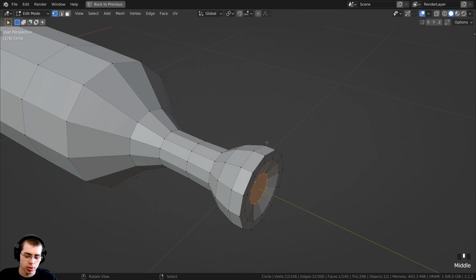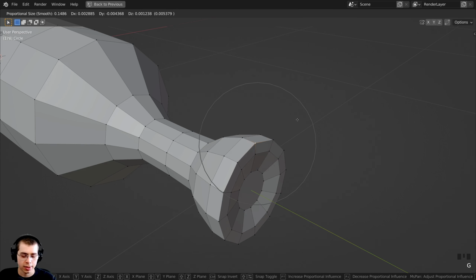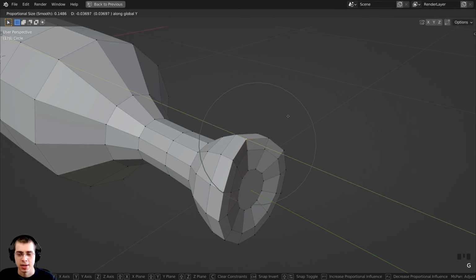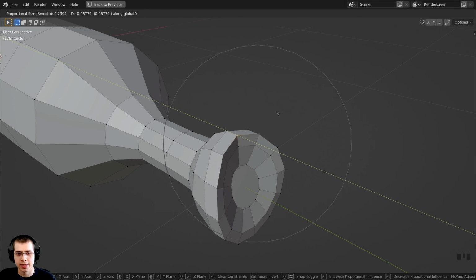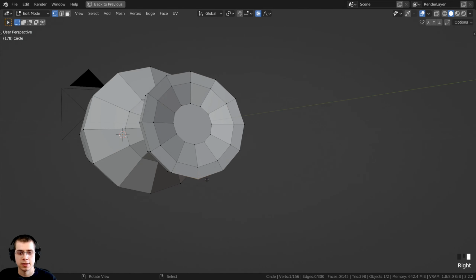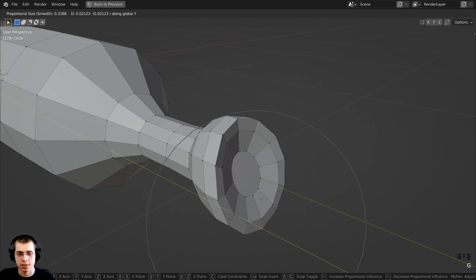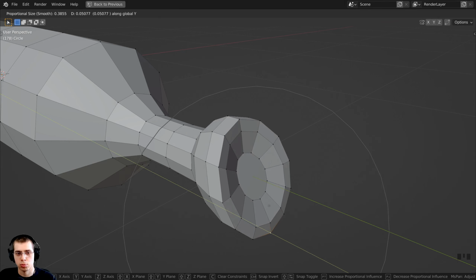And then in edit mode, I'm going to press the O key, and the O key is going to turn on proportional editing. So I'm now going to select this top vertex here, and I'm going to press G to grab. Let's hit Y to bring it on the Y-axis, and then I can scroll my mouse wheel, and that's going to change the size of the proportional editing, and I'm just going to bring this back a little bit. And then I can select this vertex right here. Let's press G to grab, bring it on the Y-axis, and I can scroll with my mouse wheel to scale the proportional editing, and I'm going to bring this out.